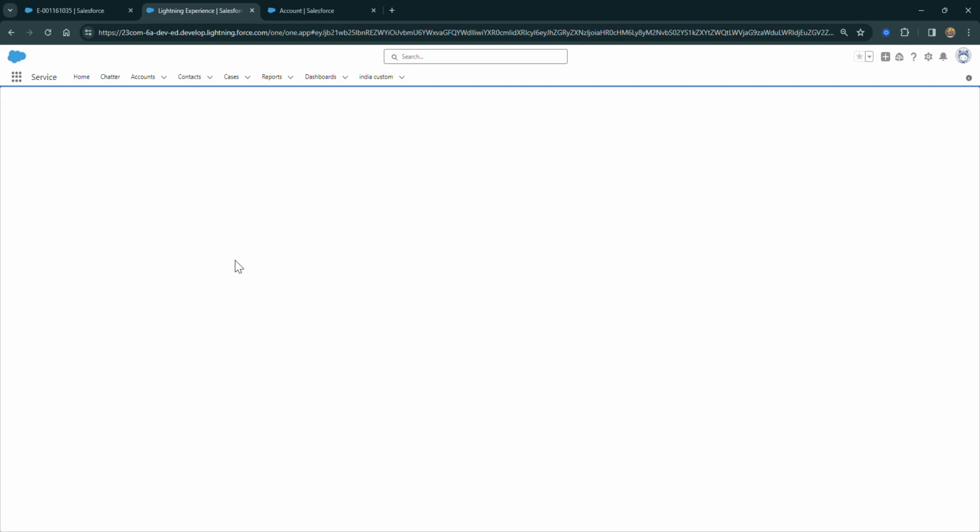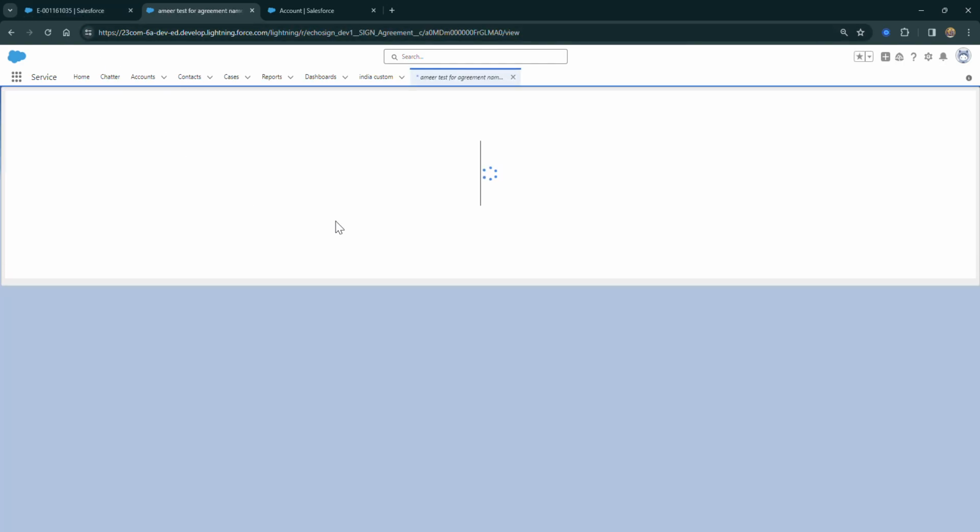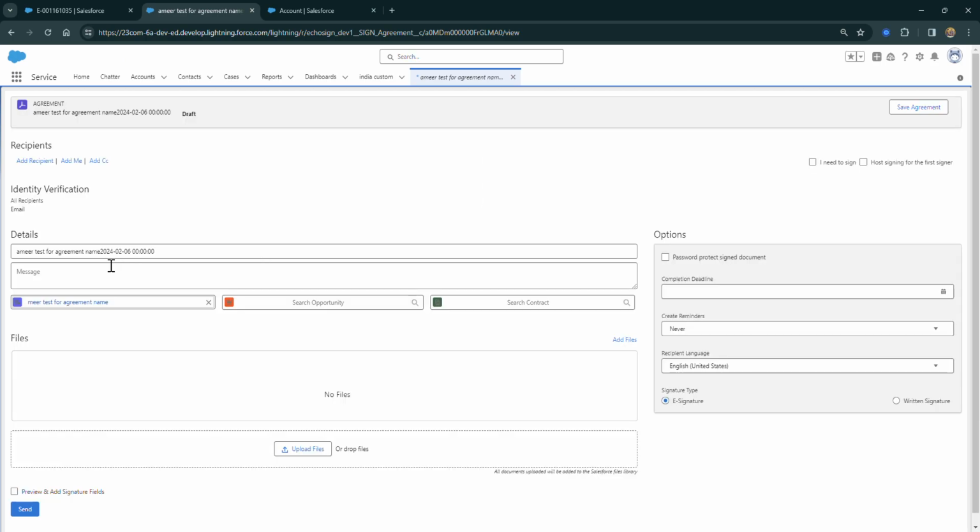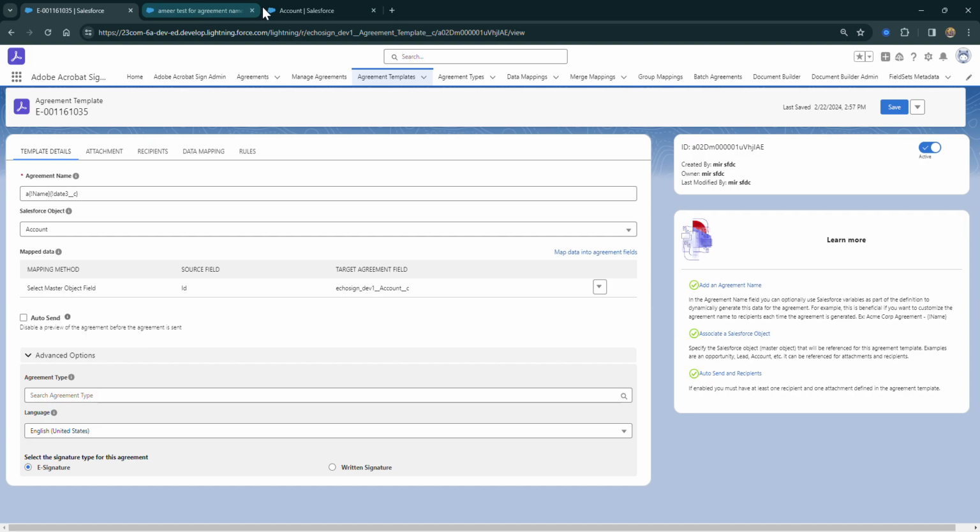It should pick up the value of account name, because we created it in a way that it should pick agreement name and the date field as well. So it says mere test for agreement name, and then it picked up the date as well from the account.